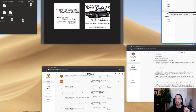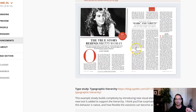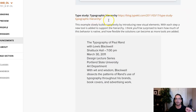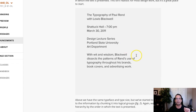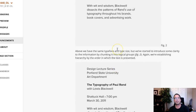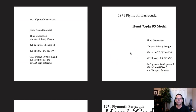And then also in the announcement, there's a wonderful little lecture here on establishing hierarchy. It starts right down here. Let's see, here's the announcement. Welcome to week 3. And we come down about halfway through the announcement, you have this study, typographic hierarchy. Take a look at this. This is a wonderful little visual lecture on how to create separations, alignments, and hierarchy based on what, Stephen? Based on contrasts. And that's how we establish hierarchy. Contrasts based on scale, weight, etc. Okay, so go through that. That's really fantastic. So I'd like you to go through both those resources before you submit your final version for this assignment.